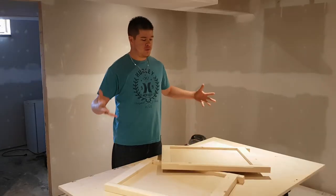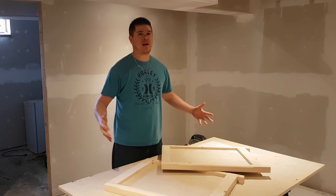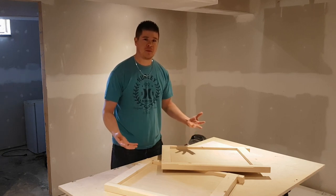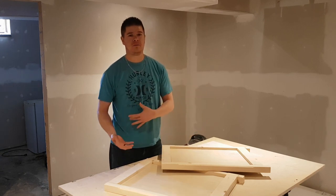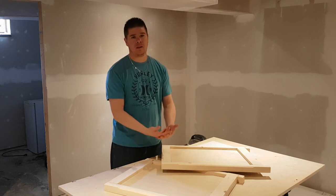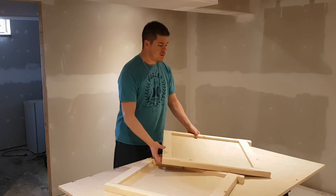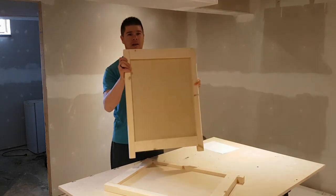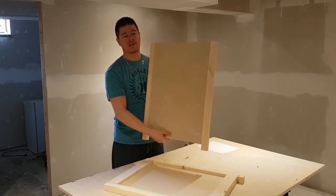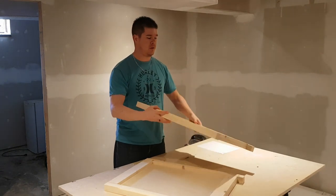Okay guys, so for our TV stand, it's going to be a few pieces and then we're going to build it all just like the bookcase before. So again, just like the bookcase, we're going to have two side panels and a face frame. Now this one we're going to have a back frame as well, and then the top, and then the guts that go inside of it. So this is what the side panels look like at the end. It's a frame and panel finish, and then a flat backside. Now this is nothing more than 2x2s, 1x3s, and some plywood.